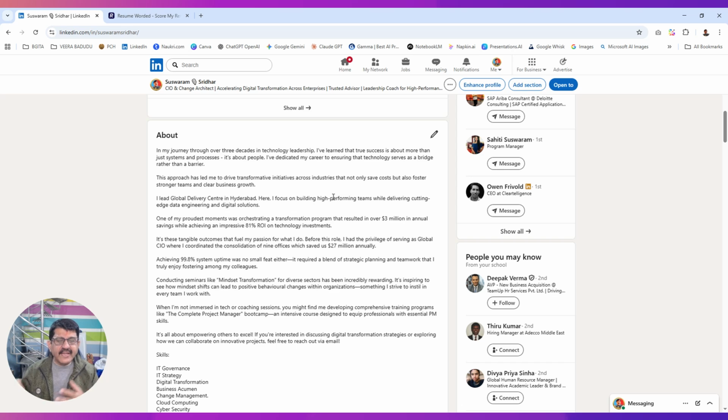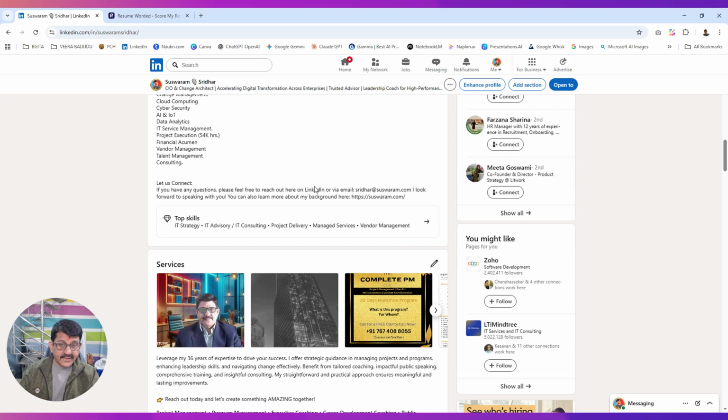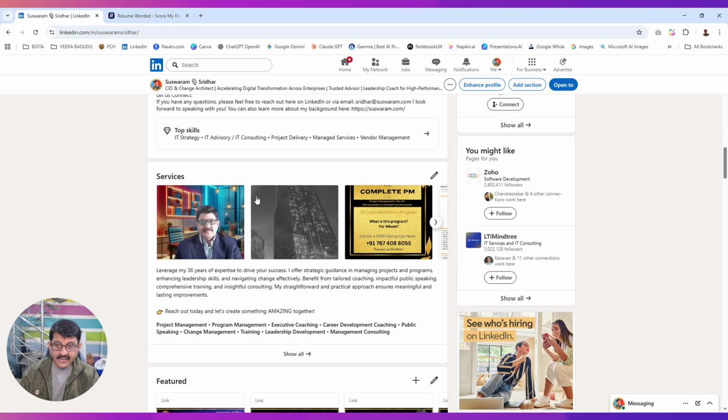They will get thousands of profiles, and the ATS system will look for specific words, verbs, technologies, and skills based on the requirement. If these are not matching, it will not shortlist the profile, and then we will not get a proper chance for interviews. That is why we need to make over this profile.